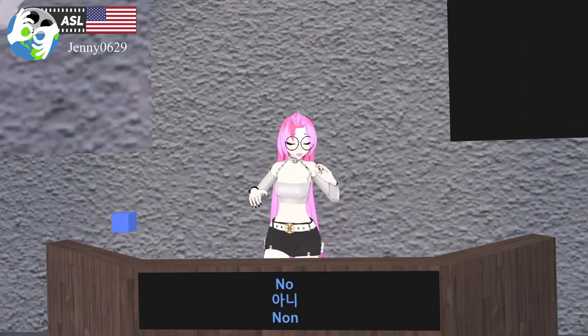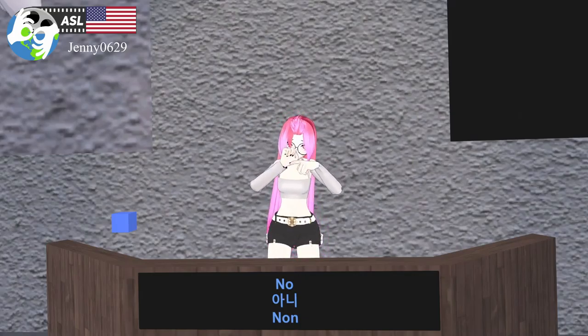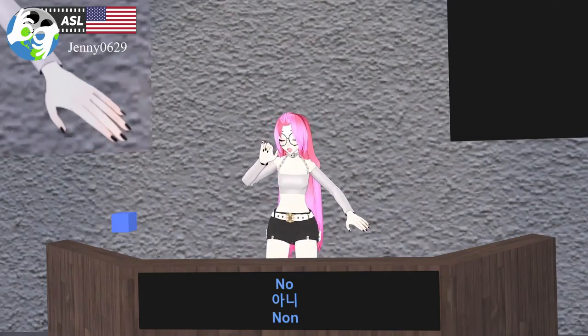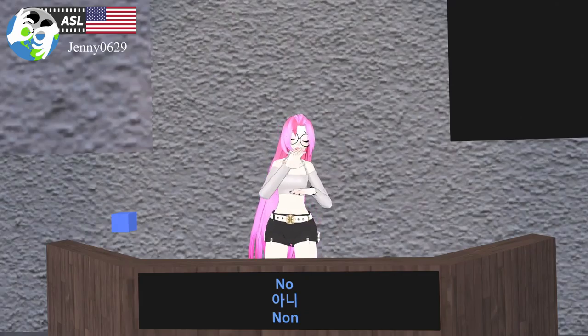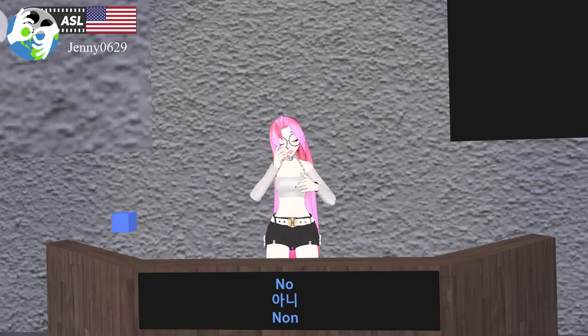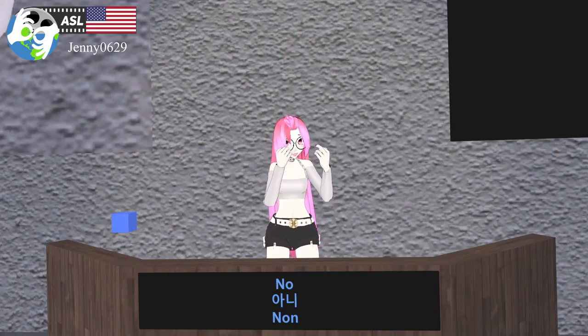I have a name sign! Hi, my name is J-E-N-N-Y. Wow, that's so long and super annoying to fingerspell. Can you imagine if you were telling a story with my name in it and every single time you had to talk about me, you'd have to fingerspell the whole thing? That's super annoying and tedious. So what is the solution?